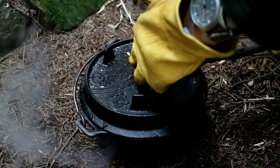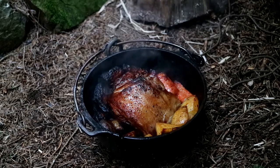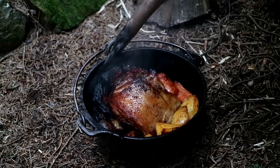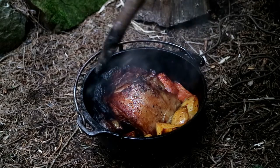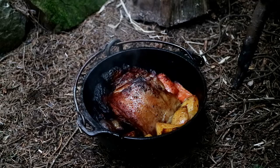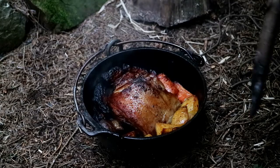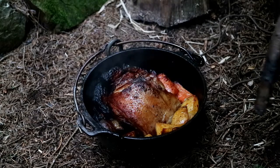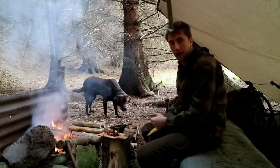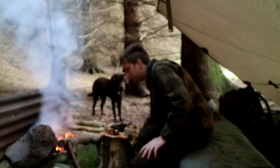I lifted it off to have a check. Some of the roasties and carrots around this side are burnt. This is the side that was to the front of the fire so it got the most of the heat. I think I'm going to take these out — the vegetables — and then check the meat and see what it's like. If it needs to go in for a bit longer then I'll leave it in. Sizzling away there nicely. That's what's left of the veg — it's probably one potato and not even half a carrot.